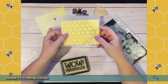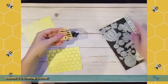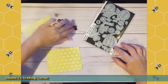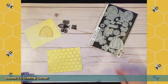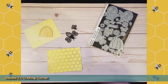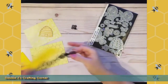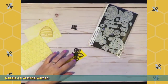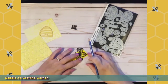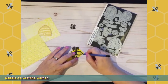I think this turned out really cute and I'll do that same technique on a future video. I also die cut a few little things — this is the beehive from this die here, and then we've got a mama bee and a baby bee. First thing I'm going to do is give them a little bit of color. To do that, I'm just going to back their tails with some yellow cardstock. I laid this down on my cardstock and line it up close to the edge so I don't use up too much of the scrap — just draw around the area that I want to use.